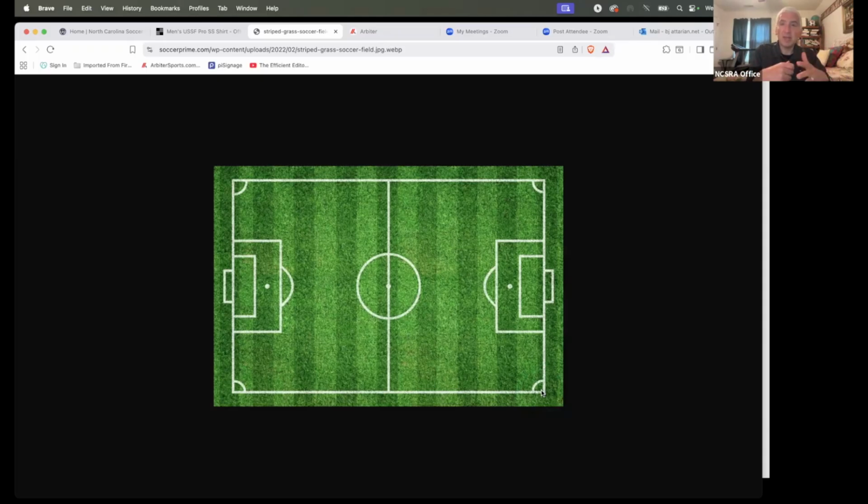Okay, that guy just scored. I called a foul on him 10 seconds ago that we didn't see. You didn't see. I'm giving you the information. Now the referee can decide, all right, are we going to go back and award the foul or do we have a good goal? You're the assistant referee. You're giving the information to the referee. Let the referee make the final decision.